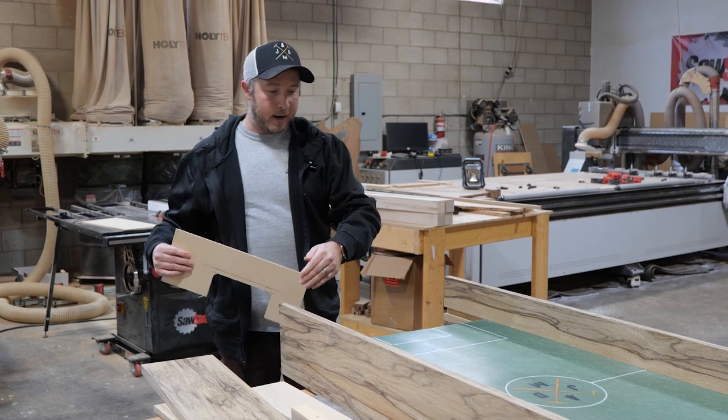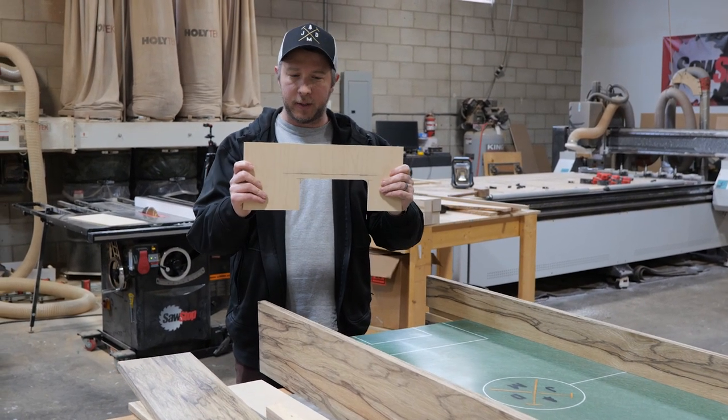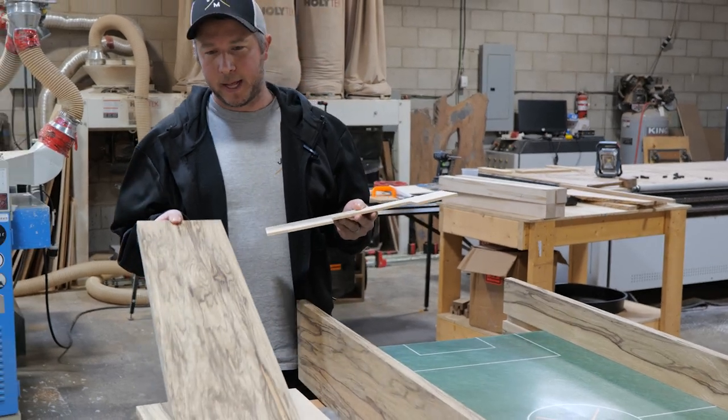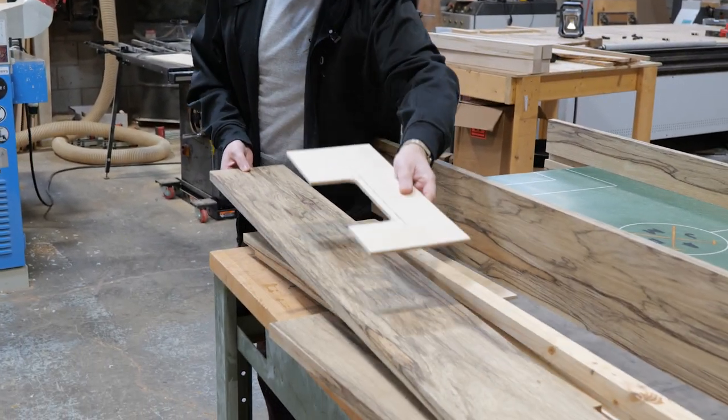Okay, next up, we're adding our goal line pieces of wood here. So we made this little plywood template so that we could cut out the exact profile of the goal into this piece of black limba. So we'll cut one for one end, another one for the other end.